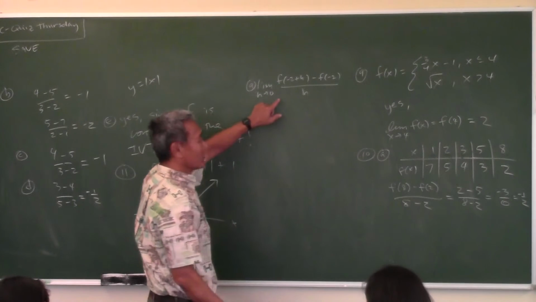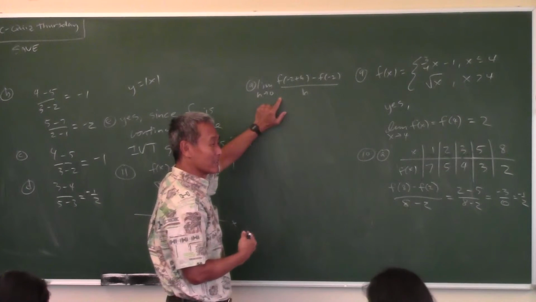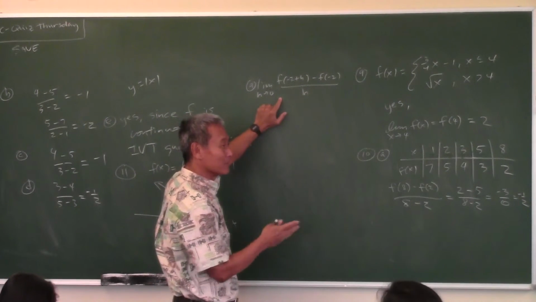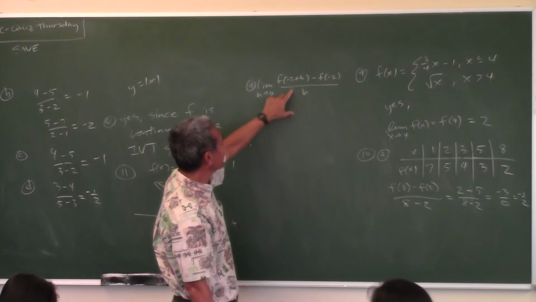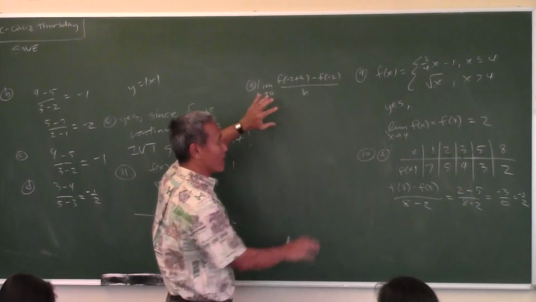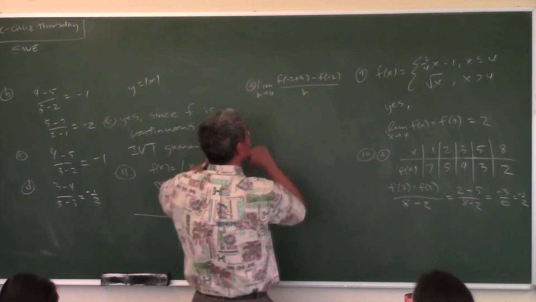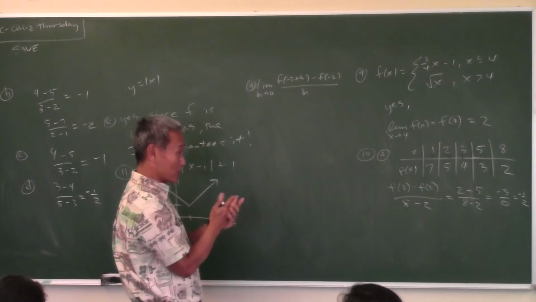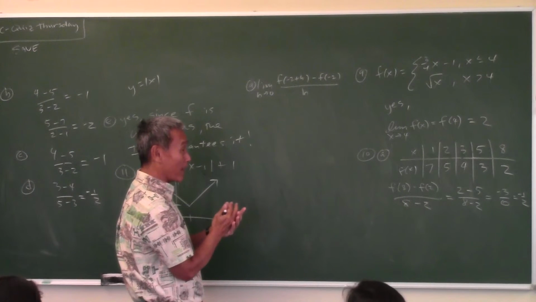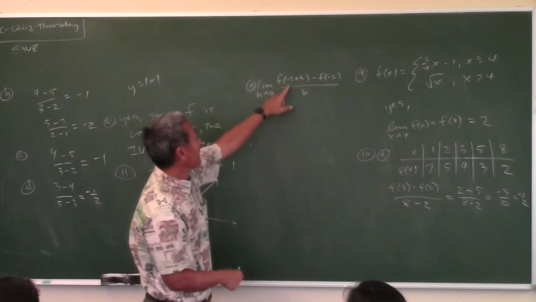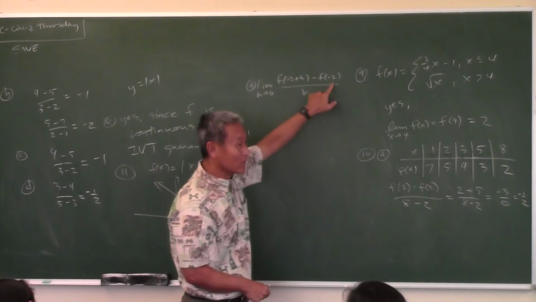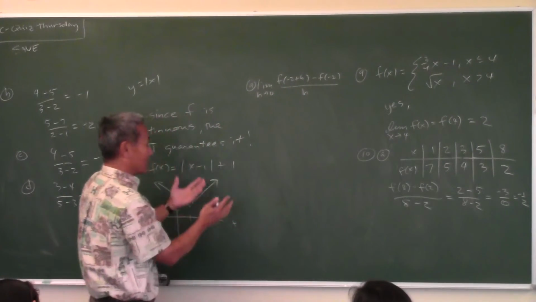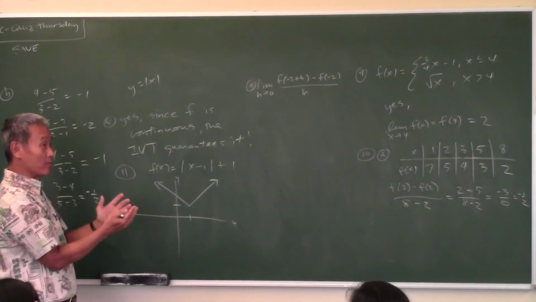Okay, now, Mr. Park, we've seen this before. In fact, this is like 2.4. That's what I did the whole homework on. What is this? When you compute the difference quotient and you take the limit as h approaches 0, what are you finding? You're finding the slope of the tangent line when x equals -2. So basically, I'm just asking you, what is the slope when x is -2?